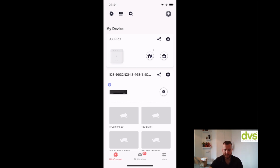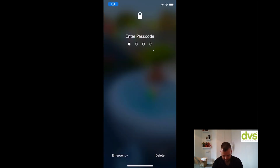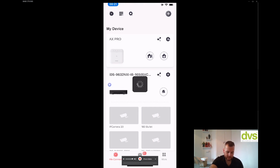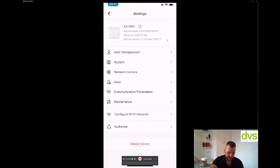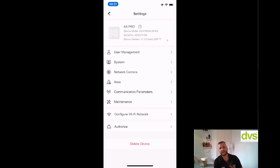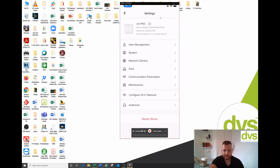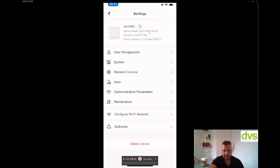So really straightforward. You'll see in the app now, if I open it up, you've got the icons for away and home, so you can actually arm it directly from the app. You can click the share icon here and share it with people, or you can click the settings cog, and it'll go into the device setup or the setup of the system. This up here is telling me this is the 96 zone panel. That's the serial number and that's the device firmware. This one has the 2 SIM card slots if I wanted to use that.